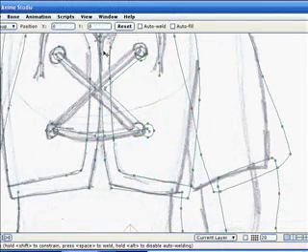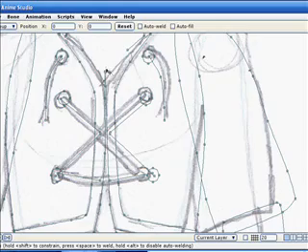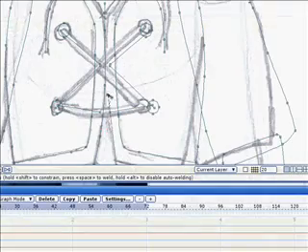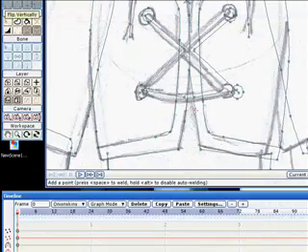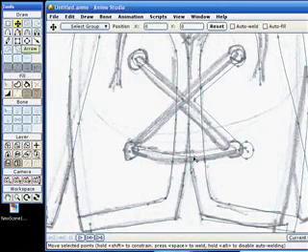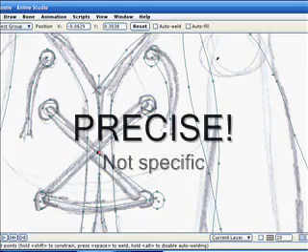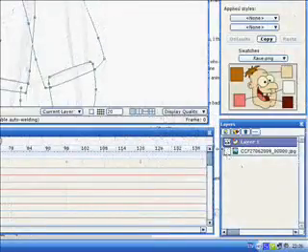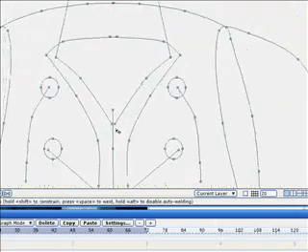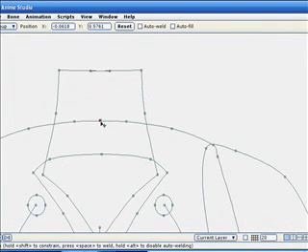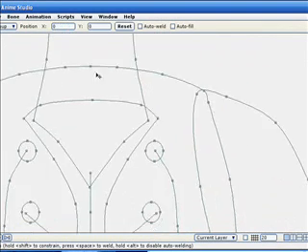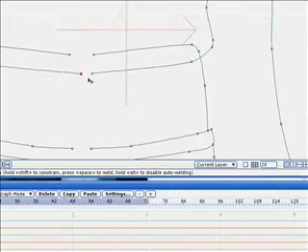Now comes the part where we've got to line all this up. So basically what you've got, because you copied and pasted it, you've got two of all the middle points. So what you're going to need to do is just weld all them together. Don't worry if it doesn't match the picture exactly now, because you're going to be slightly more specific than that. Just go down the whole of the middle and join up everything that needs joining up.